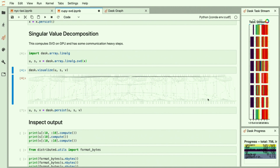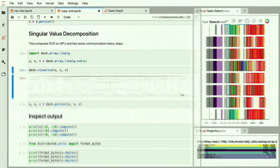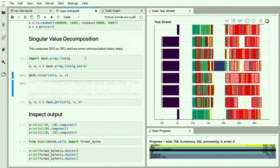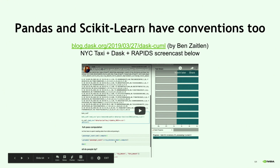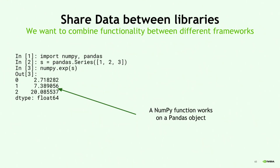So this is sort of what we get by this ecosystem growth. These protocols and conventions, code we wrote before for the normal PyData ecosystem on CPUs, we can now start to reuse. And that's because we've done a lot of work with NumPy, and there's protocols that everyone's implementing and everyone's happy. So this is the hurrah moment of the talk, by the way. It's all downhill from here. There's another example I could show you, which is the same thing with pandas data frames. I'm not going to show that to you.